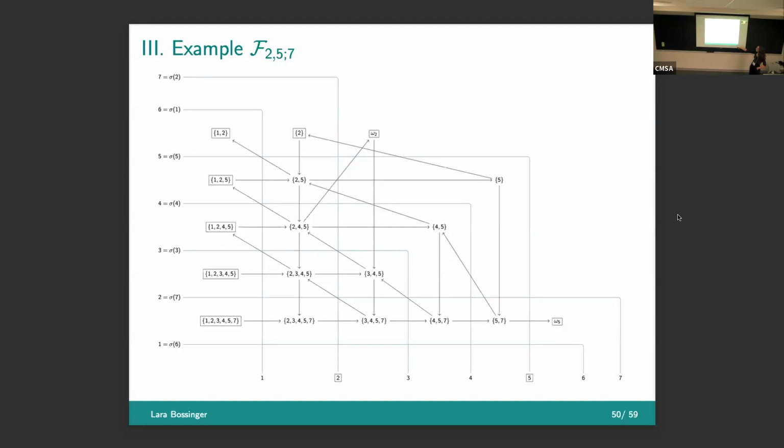So if we focus, for example, on this face that I've labeled 2, 3, 4, 5, and I'll tell you why it's labeled like that in a second. What are my arrows? Well, they're perpendicular to the line segments that I see from left to right, from top to bottom, and diagonally from bottom right to upper left, going through a crossing of lines. Okay, so if a face in the interior shares an edge with another face, there's an arrow passing through it. And if they share a vertex, there's an arrow passing through it.